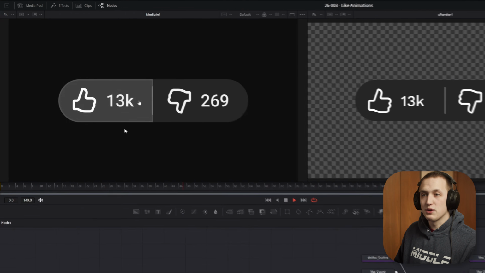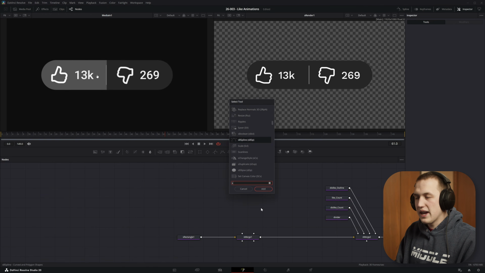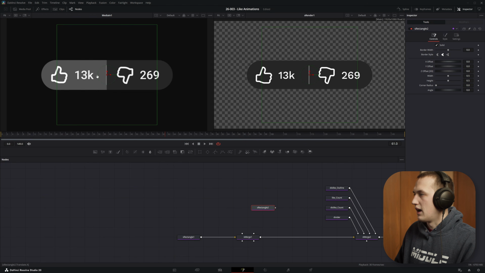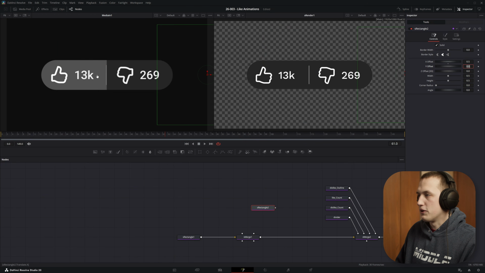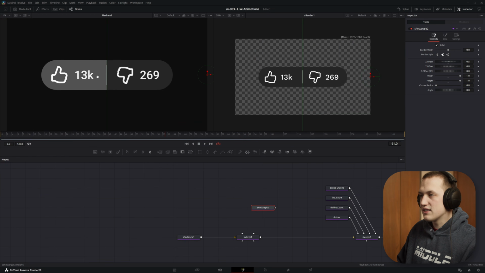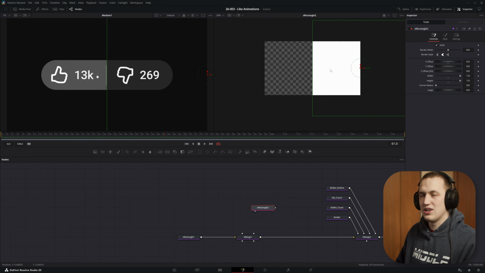Now the first thing that we want to recreate is this mouse hover animation and the little brightness flash that happens. To do that, I'm going to grab an S rectangle and I want to set this to be half of the screen. If I take the X offset, set this to be 0.5, it's going to put it all the way on the right side, and then I'll grab the width, bring this up to 1, and the height up to 1. What that's doing is making a shape that's going to be on the right half of the image and not on the left half.